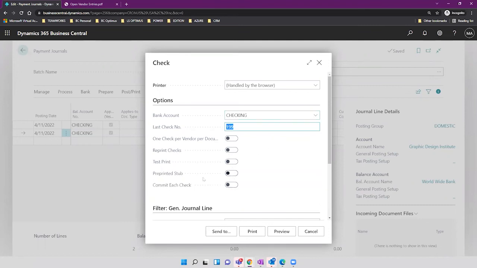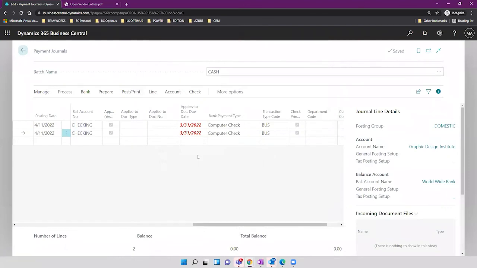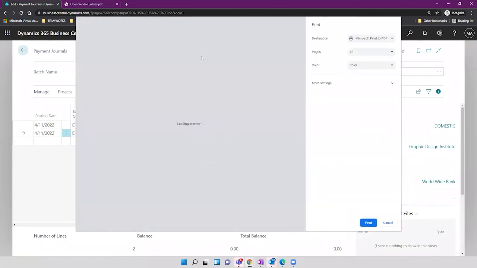Okay, so we can print only to check the actual lines that we are going to be paying, because I can see only 2 lines here, but behind these 2 lines, I have a lot of detail of invoices, amounts, and so forth, right? So we can print the check and the detail. We can reprint, we can test, we can do a lot of things with your checks. For now, I just want to print it. I will generate it virtually here in a PDF document.